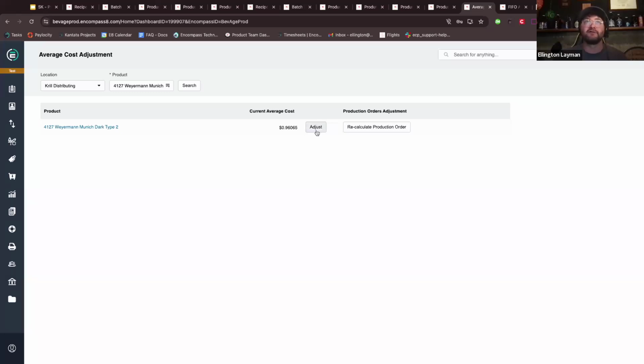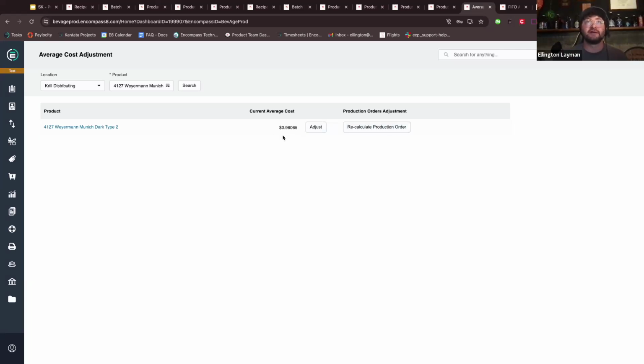I can adjust my cost here. So if this was inflated and it did show up $122 per unit, I could adjust it. I just hit adjust, type in the price, or the cost, sorry, that it should be. And where do I find the cost that it should be? From the previous historical purchase transactions, from that inventory record or the purchase transactions table filtered to this product, we can go in and see that latent cost.